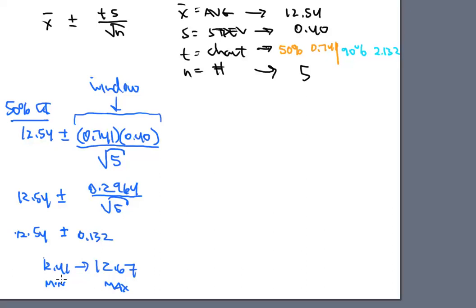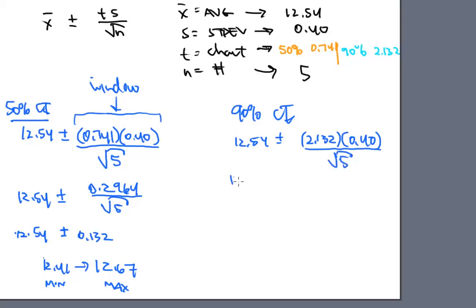50% certain of it. All right, well, the question also says, okay, well, what about the 90% confidence interval? How does that change anything? Well, it's still 12.54 plus or minus. My student t, though, is changing here, 2.132. The rest of everything else is the same. Standard deviation is the same. The number of measurements are the same. So this is 12.54 plus or minus. I'll pull up the calculator again and do it for you.